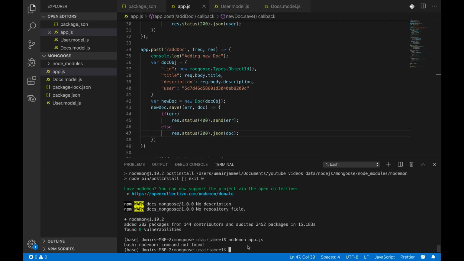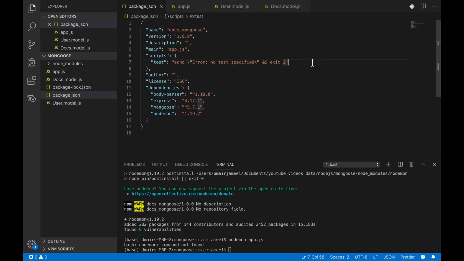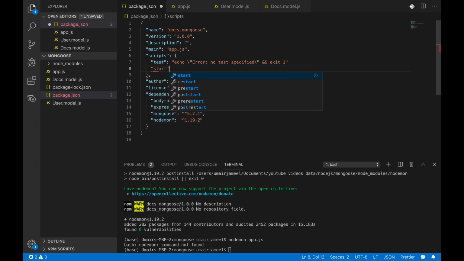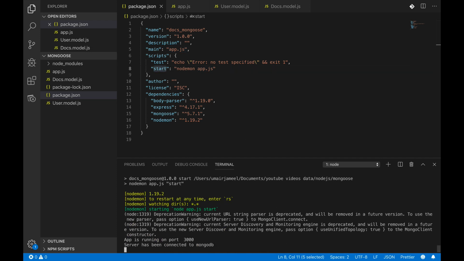Now, what I can do is I can simply use nodemon app.js. So command not found, what we can do is just open up package.json, and inside the scripts, I can simply write start, and I can write nodemon app.js. Just add the comma over here. So let's save it. Make sure to save all these files. In the terminal, I can use this particular variable and it's going to run this particular command. So I can write npm start. The first start is to run any of the commands over here, just like test. And the second start is this particular value, npm start.